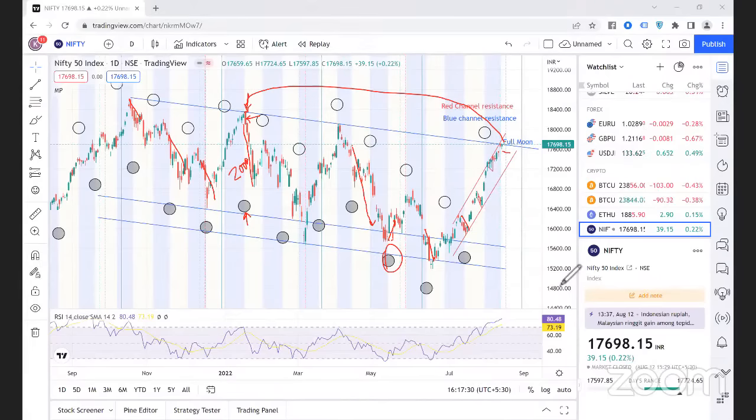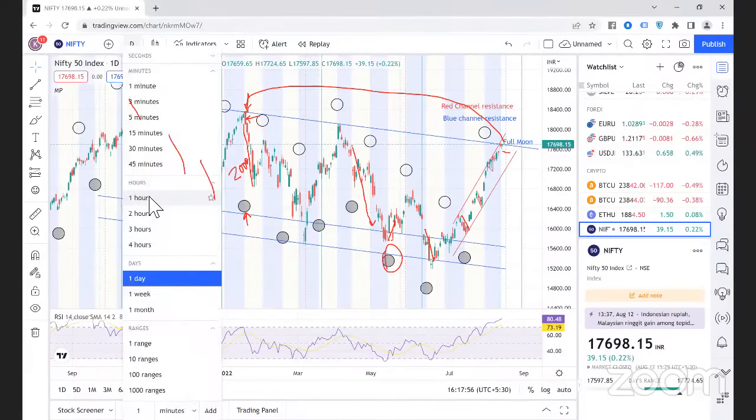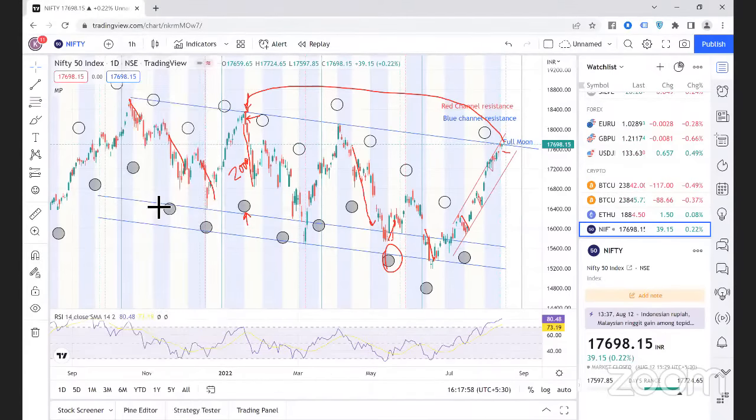Are you understanding? चले आगे की ओर। Shall we look at the wave pattern also? Lunar cycle देखा, 55 days time cycle देखा, रेड और ब्लू चैनल देखे। Shall we now move on to look at the wave pattern, what it is doing, what it is forming? चलते हैं आगे और देखेंगे ऑप्शन पे ट्रेड कैसे लेना है ऐसे सिनेरियो में। So I'm going to go on 1 hour chart of Nifty.